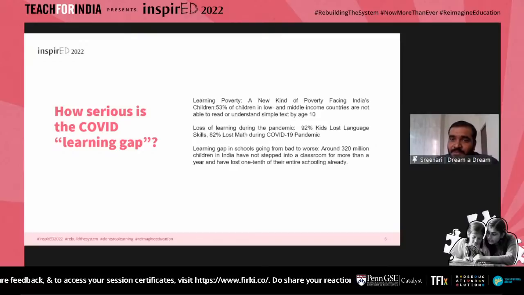Like the study by Azim Premji, which talks about 92% of the kids who forgot even the language skills, or lost the ability to do mathematics, etc. It's really disturbing. Some other reports talk about around 300 million children who have not stepped into any classes for the last 2 years.